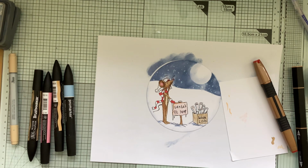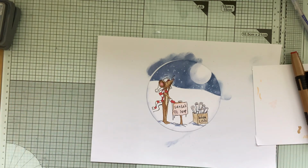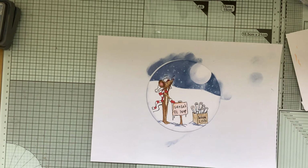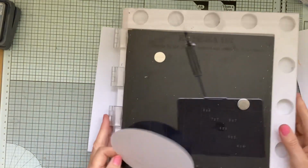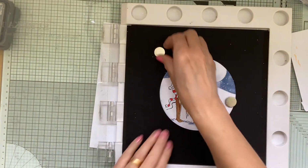That's a little bit of shading. Looking cute, isn't it? Right, I just want to stamp here now a little Santa that I've had for quite a long time, and I don't think you can get it anymore, so it is worth looking on the internet for a mini Santa sleigh stamp. I put that in, mini Santa sleigh stamp.